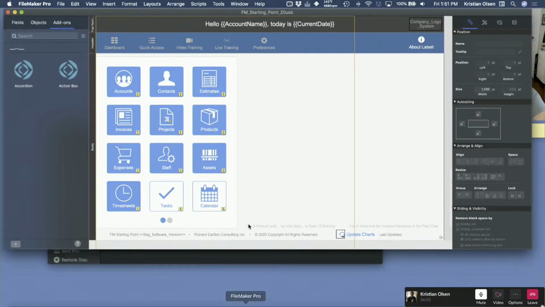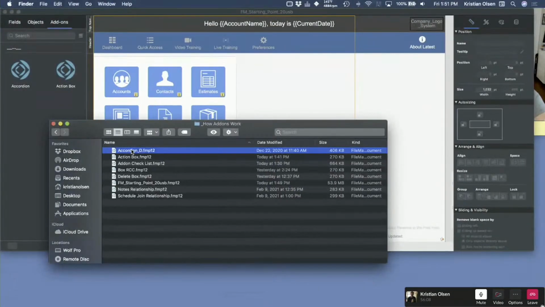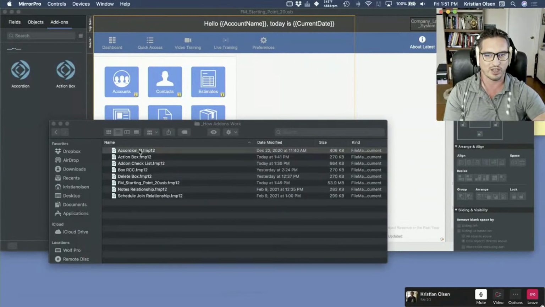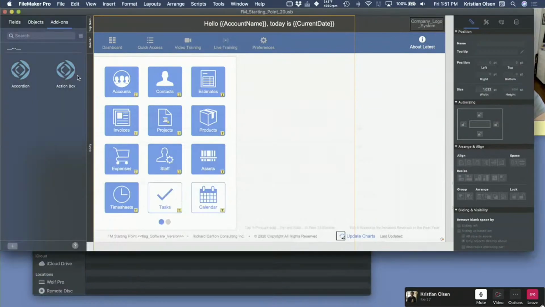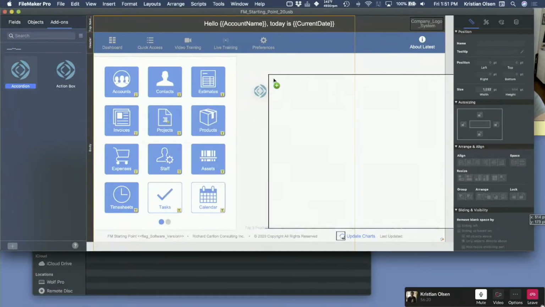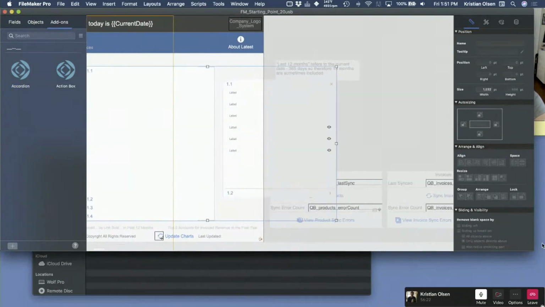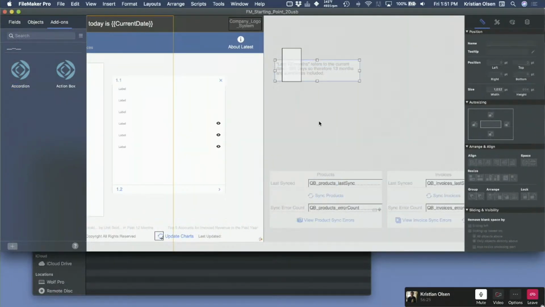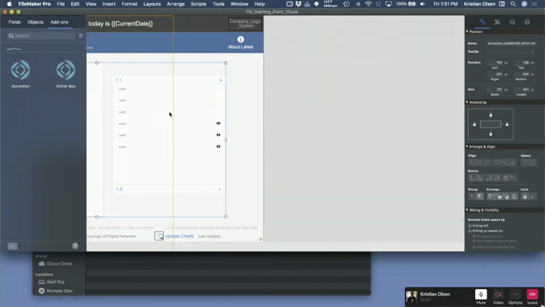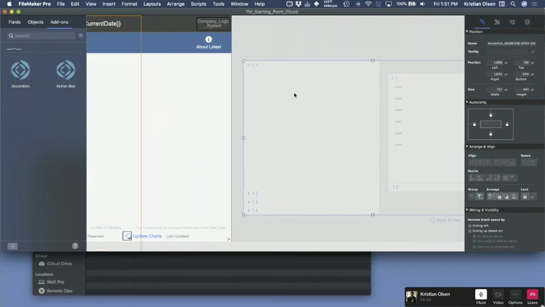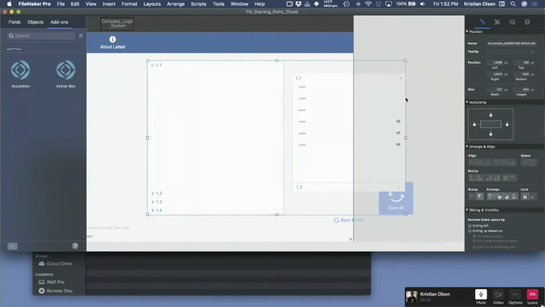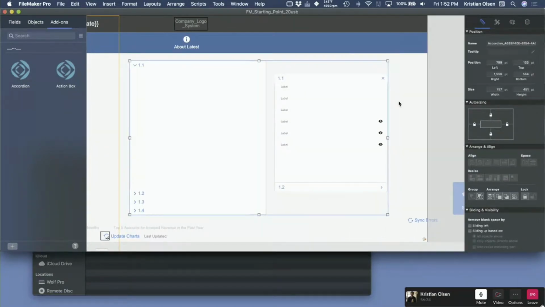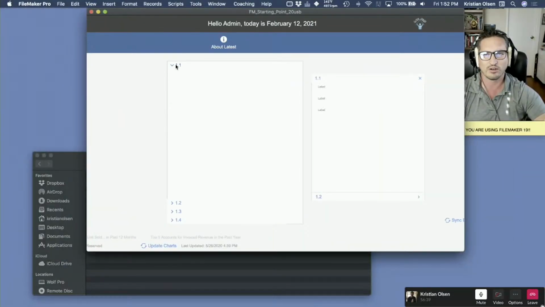I broke one of my rules there, just so you know what happened. I took an add-on that I use, duplicated it, and changed the name. But FileMaker doesn't care that I did that. That installation really didn't do anything because I already had the add-on, so don't worry too much about that. I'm going to drag this on screen. Look at all this stuff over here. Let me delete all this. I've got two versions of this, and I think they both work. I can explain why there are two, but let's just demo these real quick and see if they work. Okay, so we've got slide one. Oops.